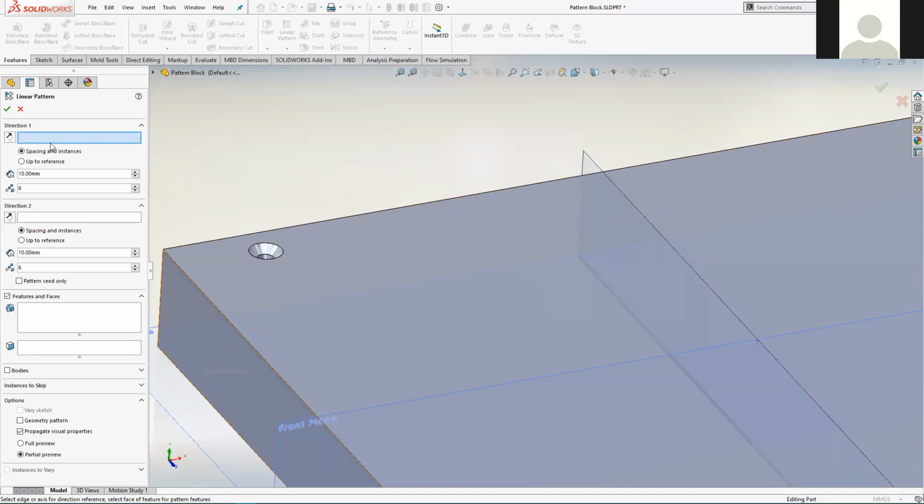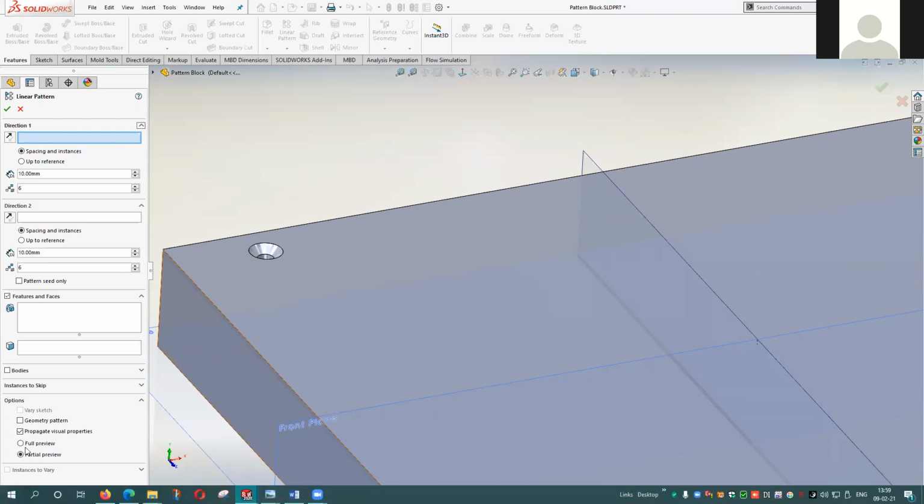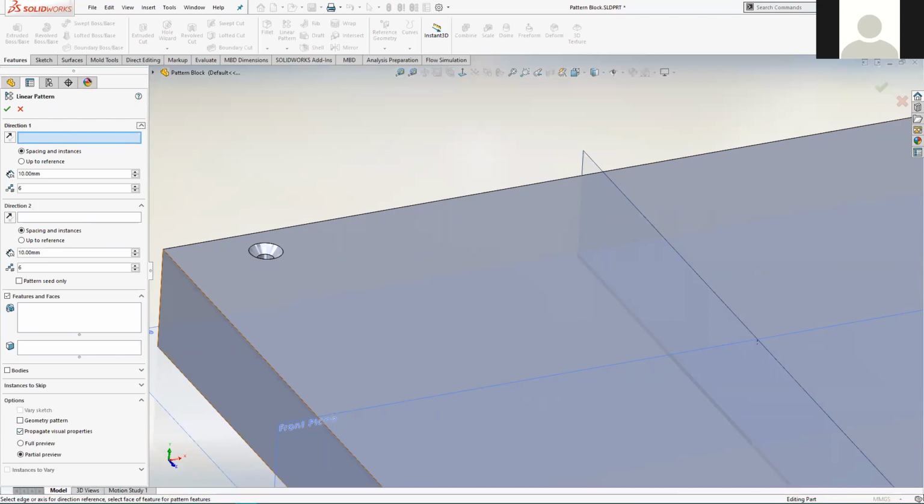So for a bit more information, you can hover over the box. Here we go. And it wants a direction reference. That's not that descriptive, but it gives us a bit of information. If you want even more information, you look down at the bottom left there. It says, select an edge or axis for direction reference, and select a face of a feature for pattern features.